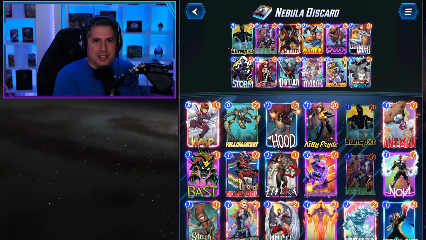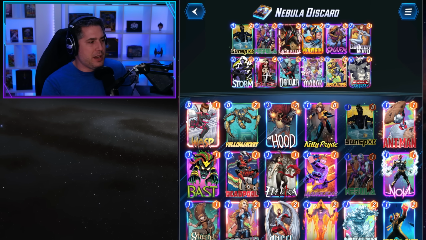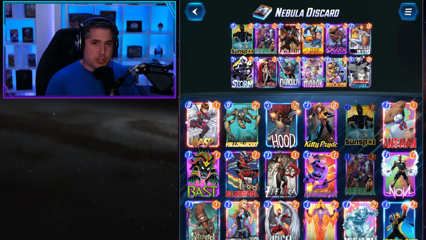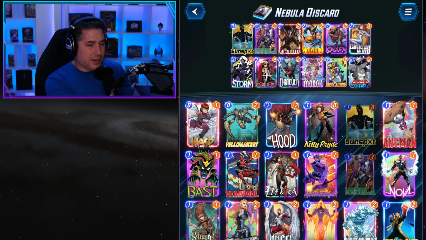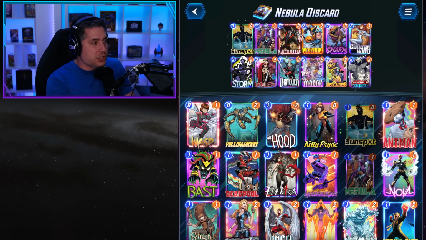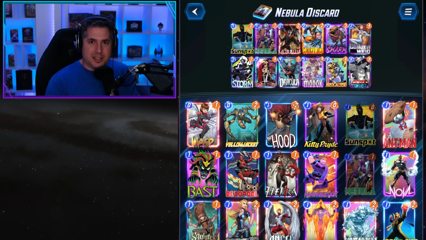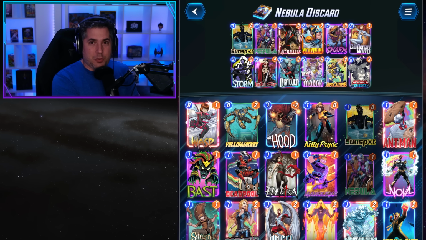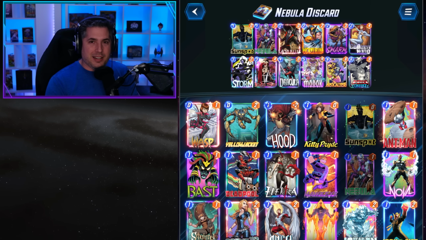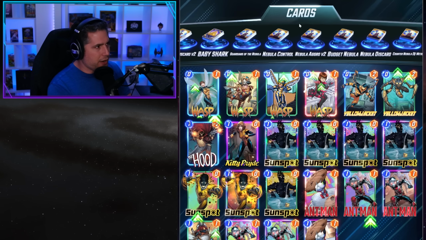And Discard as a whole is just amazing. Like it really is amazing. I've been saying for weeks, this is probably one of the best decks out there. You add Nebula in, and this is why Nebula is such a good season pass card. I took Iceman out and I added Nebula in. There's nothing else to this. There's no other magic. It's an already fantastic deck that just got better because of Nebula. So this is one that you can really turn to gain rank in Marvel Snap right now. It's a great one. I like it a lot. And you're going to be seeing me release a video on this because it is that damn good.